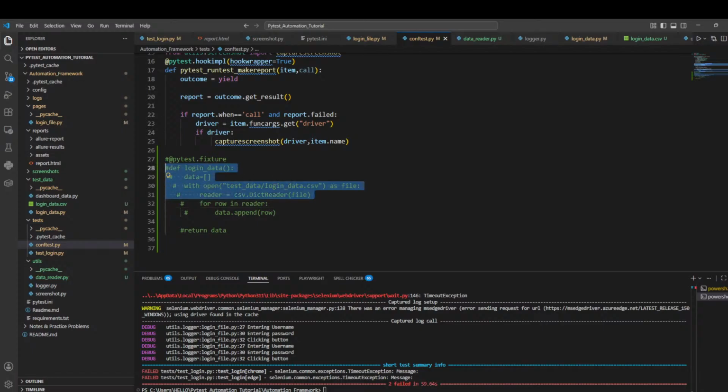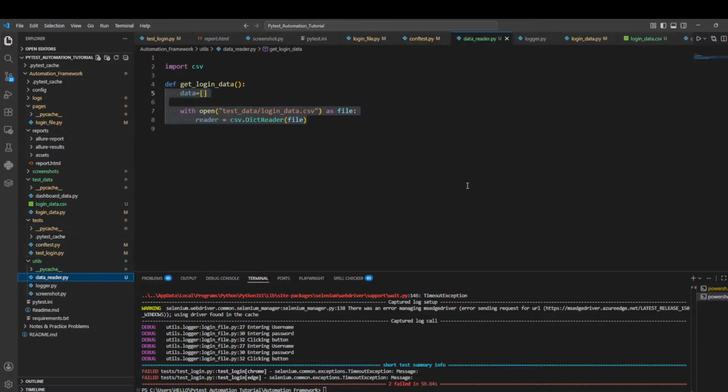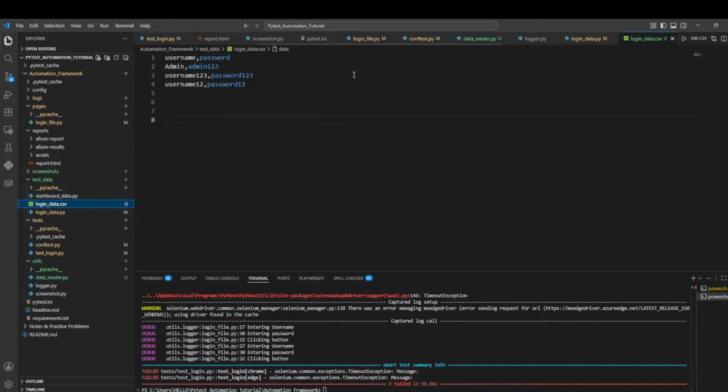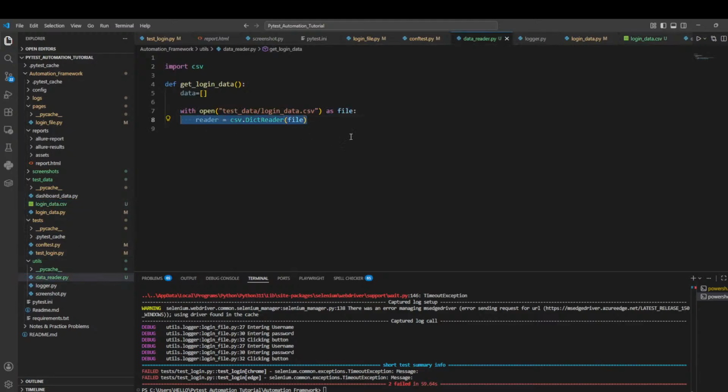As I already told yesterday, instead of returning the values by index, this returns every row as a dictionary. So if our CSV file data looks like this, username and password, then this particular line will be returning the data as username.